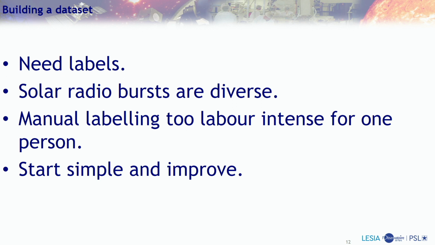Before we start doing that, though, we need to get our data set ready, and that requires labels. As I've said, solar radio data is incredibly diverse. So diverse, in fact, that for me to do it on my own is just impractical. So the solution I came up with was to start with something simple and improve upon it. Rather than spending hours of my life drawing little things, and this is a type 3, this is a type 2, this is something I've never seen before but I'll call it a Z or whatever, I have just said anything above some sort of threshold is a radio burst, anything below some sort of threshold is not a radio burst. And we'll see how we go from there.